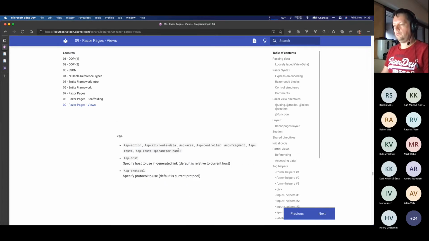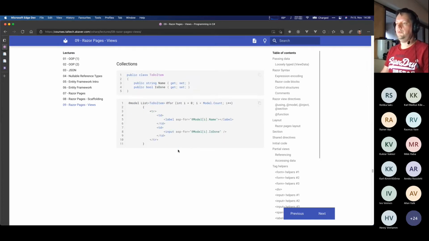And maybe the tricky part, if you need to do input over several items. So if you want to input collections at the same time. So then we do a little bit weird trick. And the trick here is this, that the asp-for, you can use arrays here. So if you have this model I is done, then the I is replaced with the number, whatever it is.